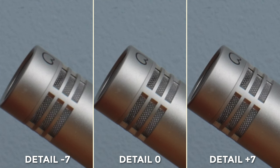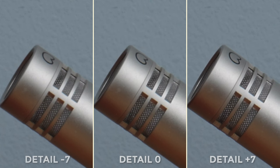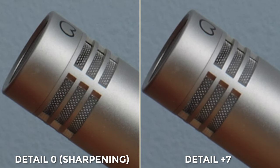Plus 7 still not looking bad at all zoomed in. Obviously I prefer the softer look of minus 7, but this was really interesting to see. I then applied the basic sharpening plugin within Final Cut, and for me the plus 7 clip is by far the winner. The sharpening plugin version looks brittle and is also adding quite a bit of contrast, which you might not necessarily want.